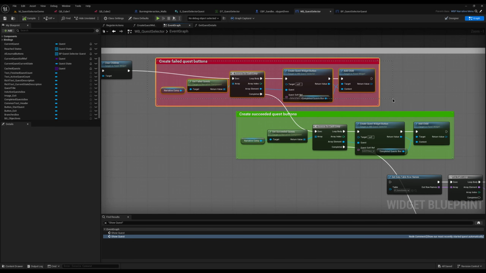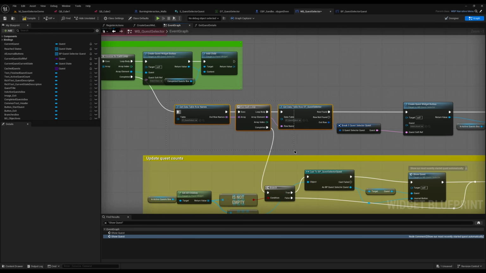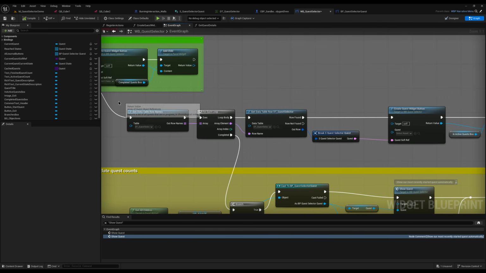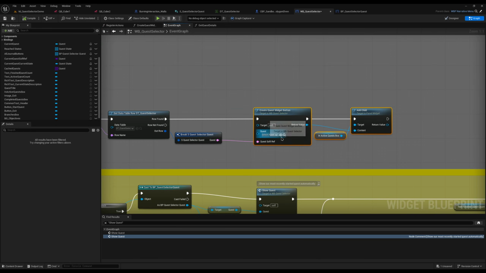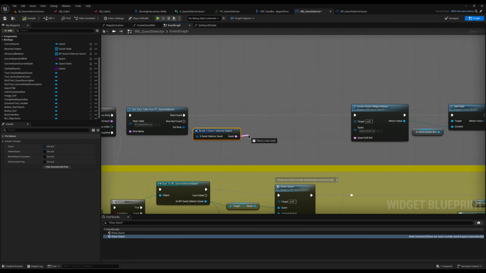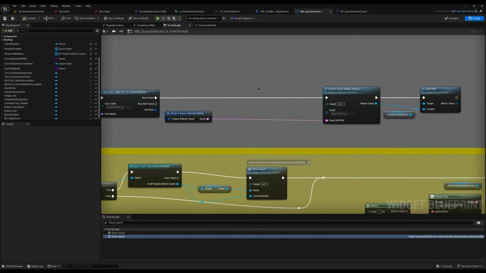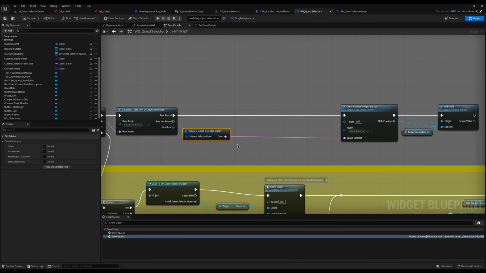So it'll go over all the failed and log them, all the succeeded and log them, and then it'll come into the data table. And now we're going to come over and loop over all the quests here. Before we create the quest widget, I'm going to drag and make a bit of space. And I'm going to say from this quest here, what we want to do is check before we actually create the widget if we've already used this quest or not, because if we've already added it to failed or completed, we don't need to deal with it.